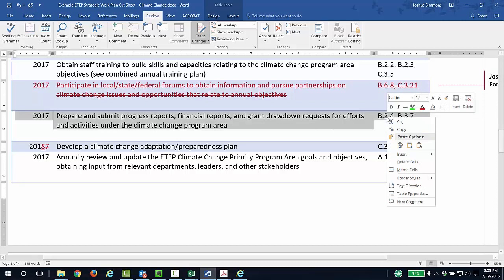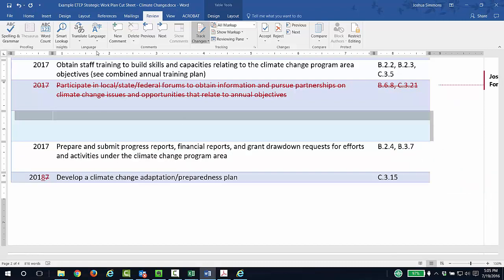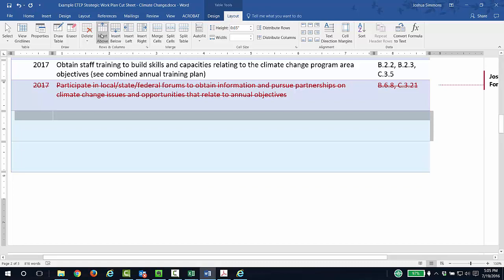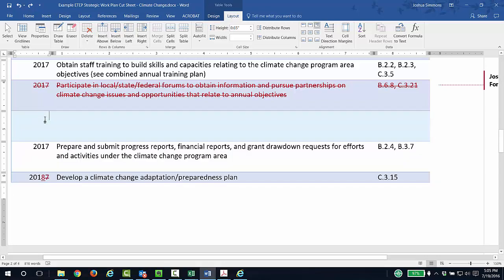So we're going to take this activity and incorporate it into the TEP. If you're going to add a new activity that's not there, you're going to need to create some space to do so. What I like to do is highlight the row, then right click, hit insert, and go insert rows above. Another thing you can do is, usually when you're highlighting a column, there should be some type of menu that gives you the option to add cells. In this case, they're located up here, and you can add additional cells. In this case, we're just going to add one cell.